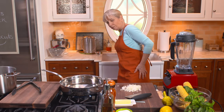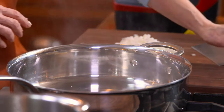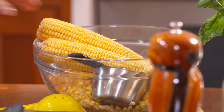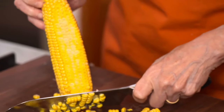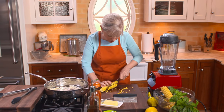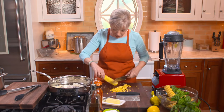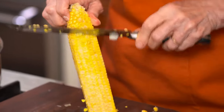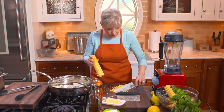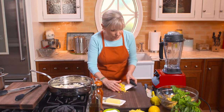In goes my butter — you could use olive oil. I'm going to get my onion in quickly. Now, we all used to cut the corn straight down, but the corn goes all over the place. A friend of mine explained what a brilliant idea it is to do it sideways, because it doesn't go anywhere. And you want to scrape that cob — that's where a lot of the cornstarch is. We want about six cups total of corn for this recipe, and I'm going to combine this with the rest and then puree.